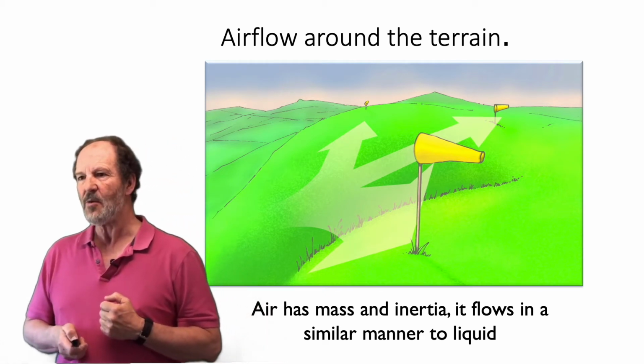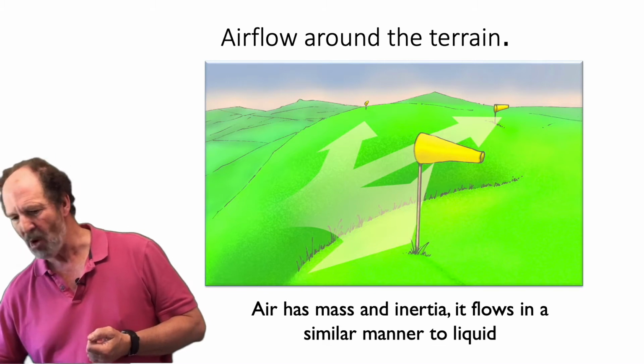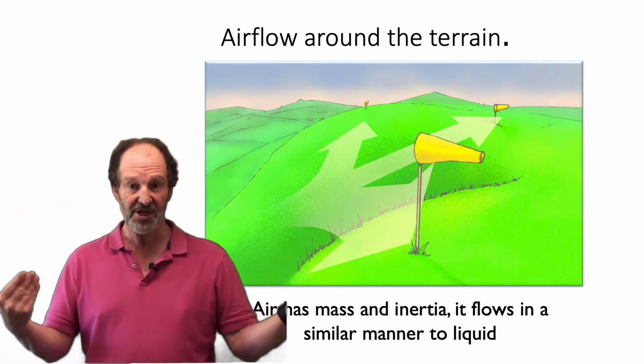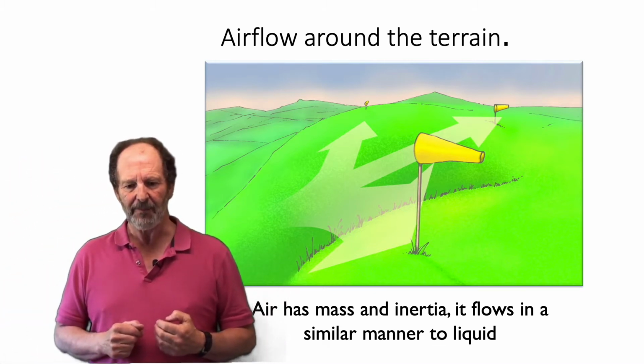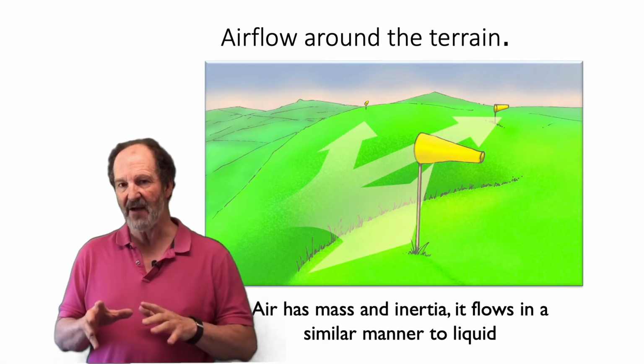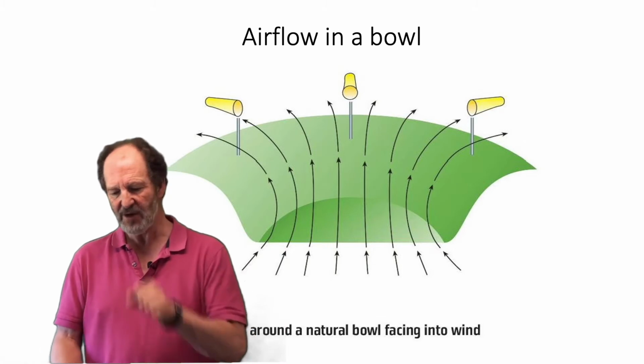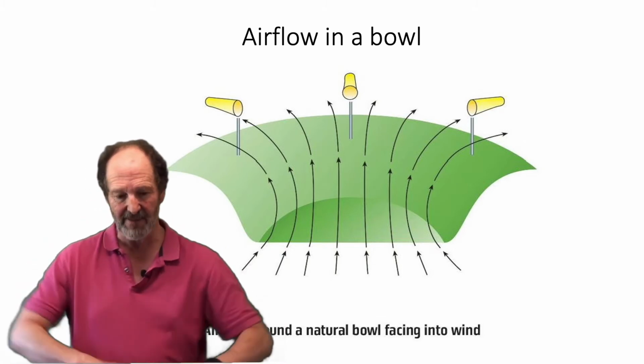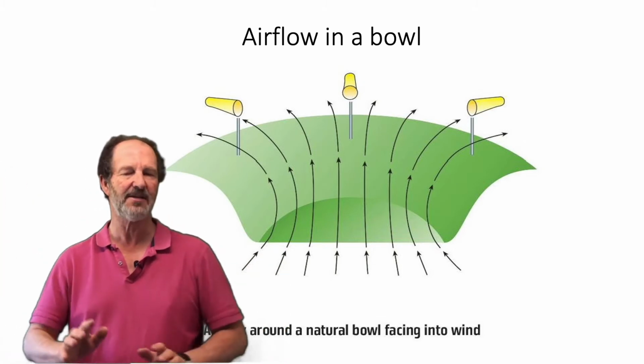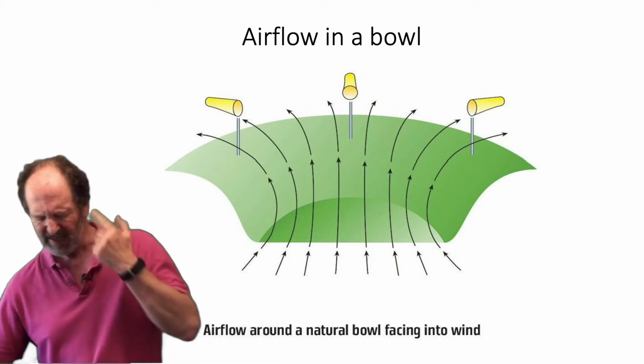So a good way to start with this is a bowl. If you imagine a site which is curved in a bowl, a good way to think about how the air is going to behave is to think about a bathtub. So think about the shallow end of a bathtub. If you get a bucket full of water and you sling it into that bathtub, it'll just spill up around the sides. Most people will be able to get that picture in their heads.